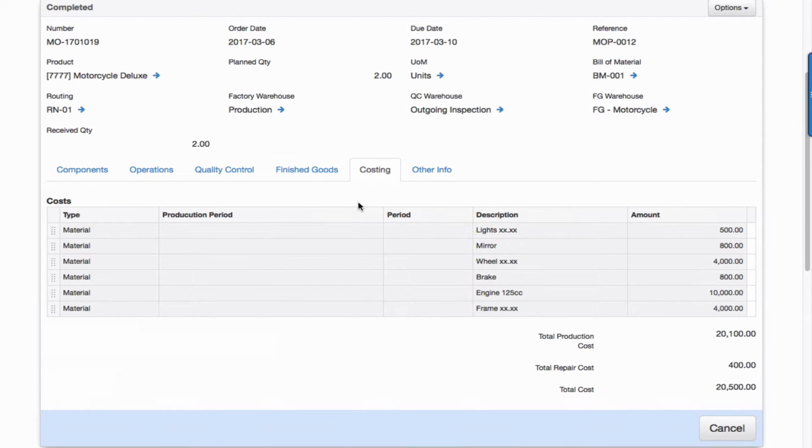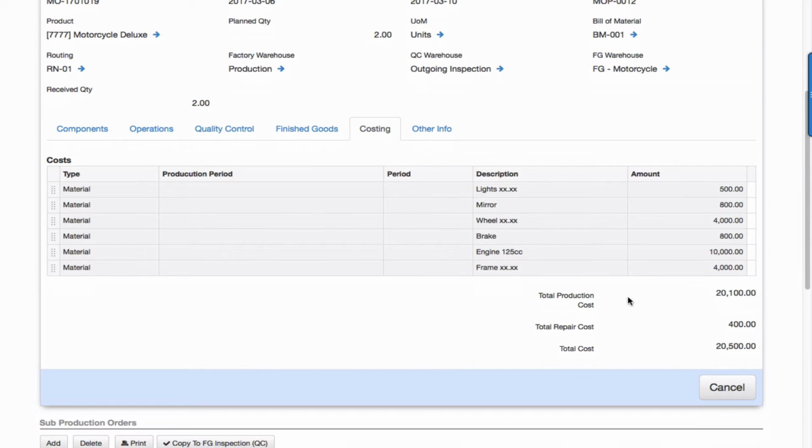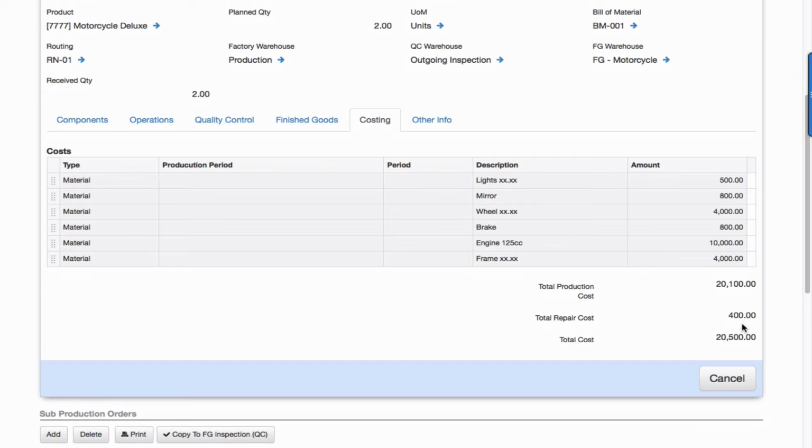When you look at the costing tab, you see all the material which has been used to produce these 2 motorcycles. And below you have the cost of the repair. This is the cost for the repair of 1 motorcycle. And you have seen the cost coming from the goods issue, more precisely the 2 brakes.